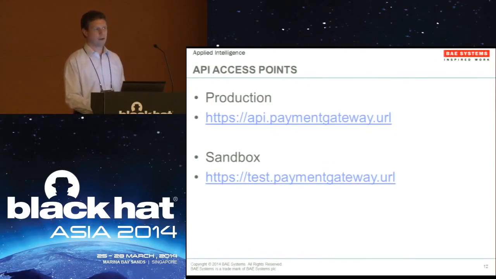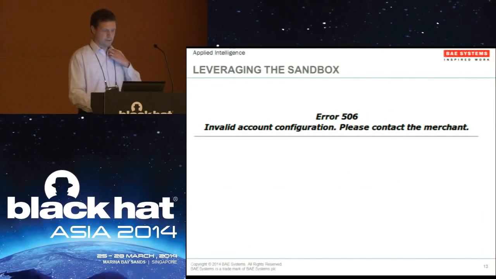So if you are an attacker, it's better to test your exploit against the sandbox, because if there's something wrong with it, like you have a typo or something, the sandbox will basically give you a nice error message saying that you made a mistake. But it won't throw up any flags in fraud detection systems typically, because they don't monitor the development. So an example of that is trying to bypass or playing with an actual redirect type payment. The sandbox goes, you got invalid account configuration, please contact the merchant. And so you can tweak your exploit against the sandbox until that works, and then move on to production from there.